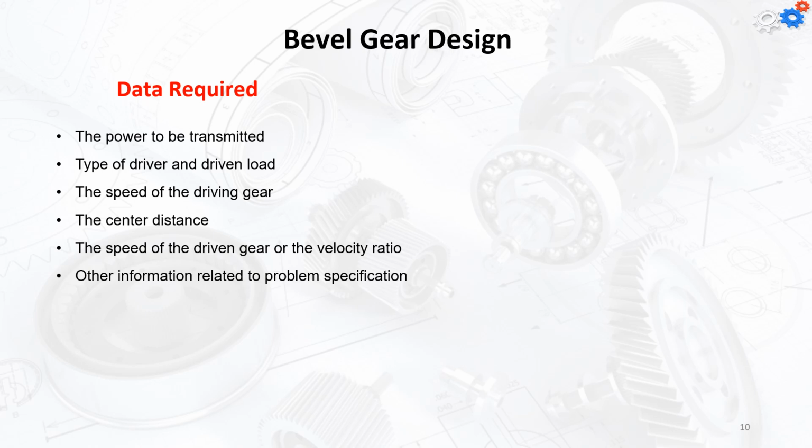So to start the calculation, we need to collect some of the data. First, what is the power to be transmitted? Second, the type of the driver and the driven loads. The speed of the driving gear, the center distance, the speed of the driver gear or the velocity ratio, and other information related to the problem specification.